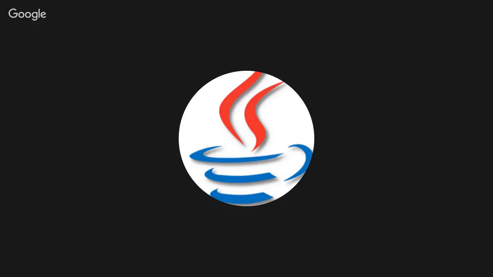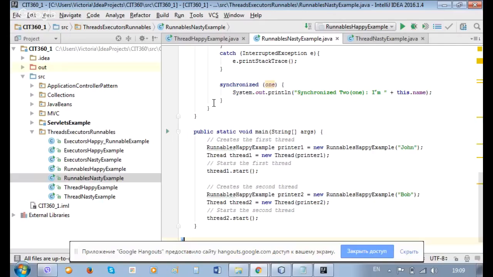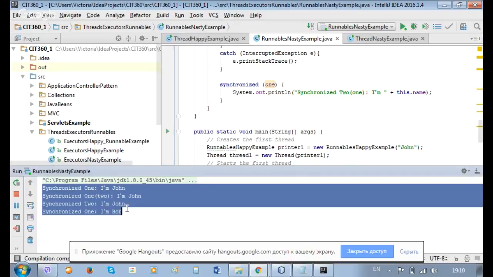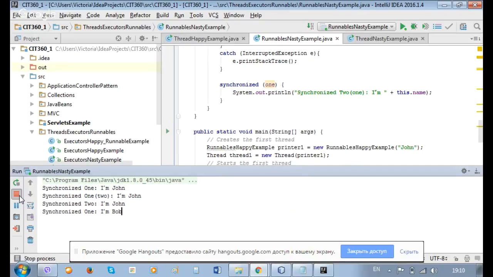It doesn't want to work again. They are stuck again, and the runnables nest example will work forever since we don't have the join method. I will finish it.